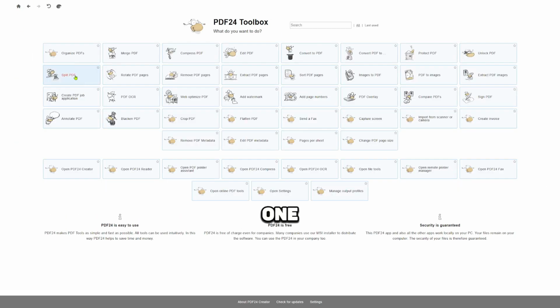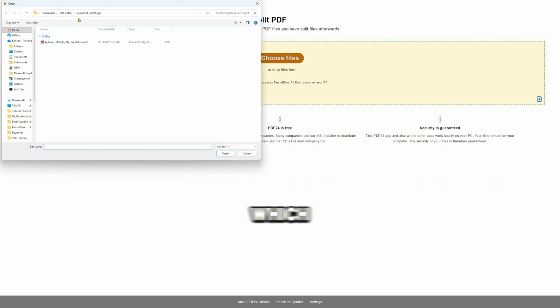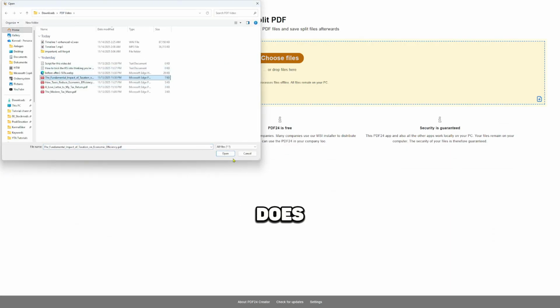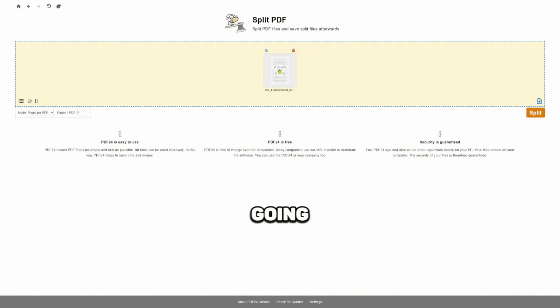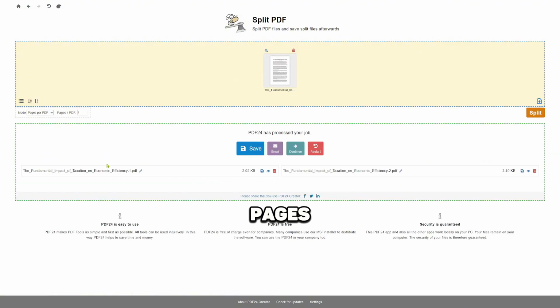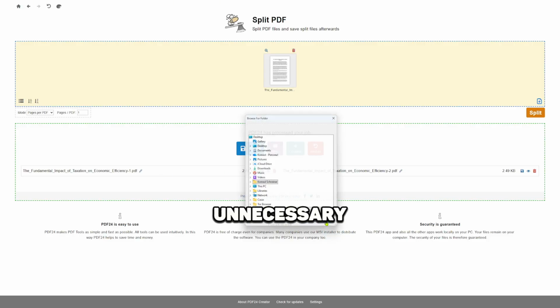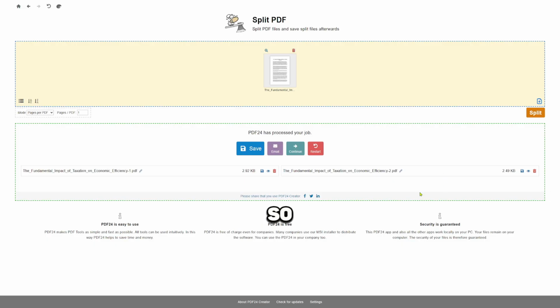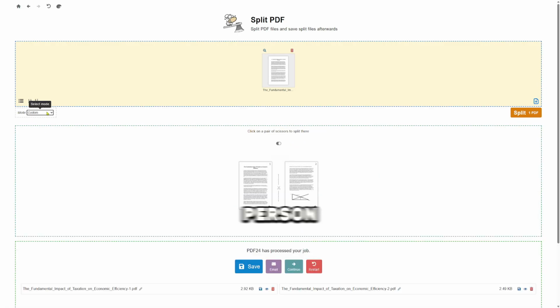Split PDF takes one PDF and turns it into multiple PDFs, which is the opposite of what Merge PDF does, making you wonder if we're just going in circles. But sometimes you have a 100-page document and only need pages 33 to 27, and sending the entire thing would be unnecessary and frankly a bit aggressive, so you split it. You can extract specific pages, or split the whole thing into individual pages. If you're the kind of person who enjoys having 100 separate files, though, I can't imagine why you would.